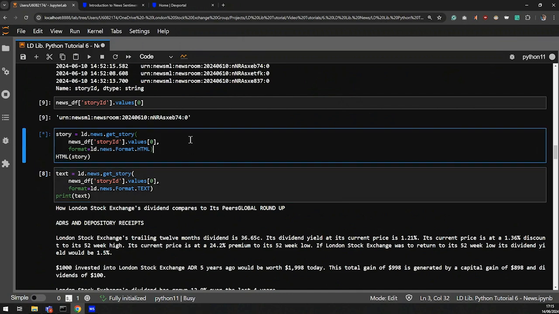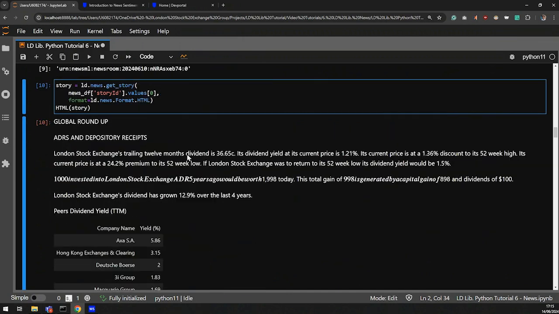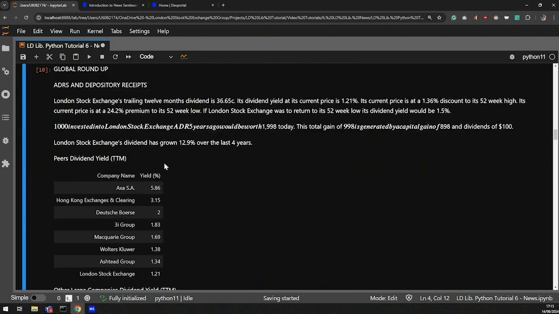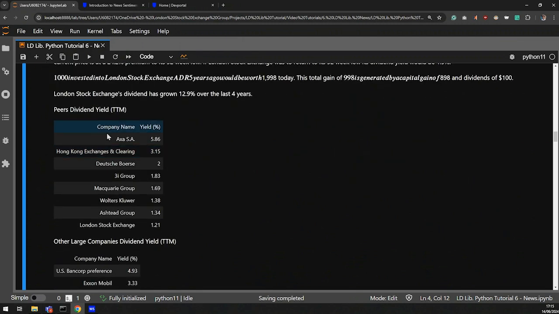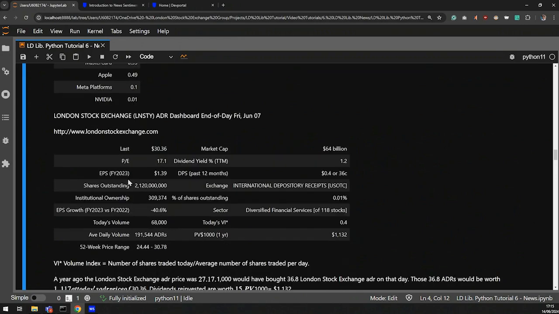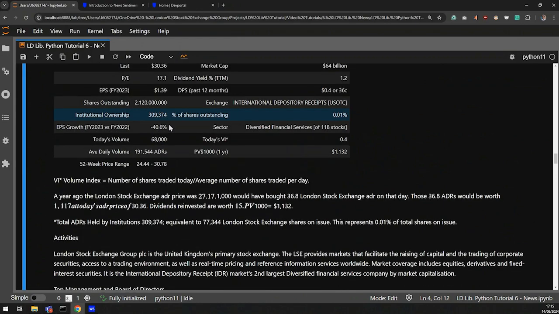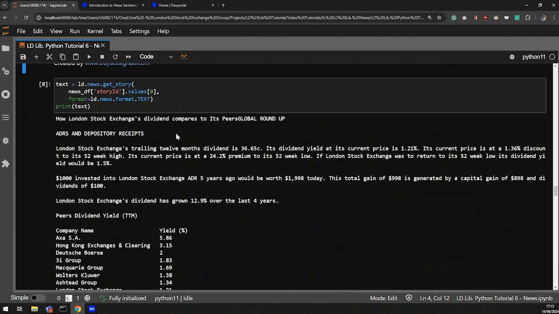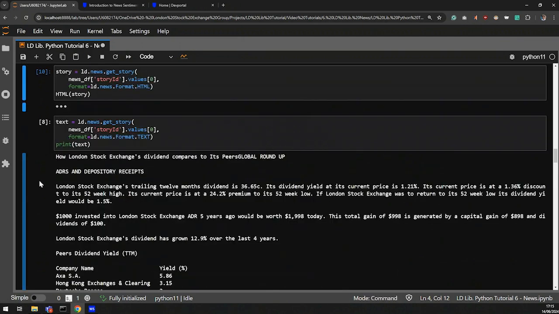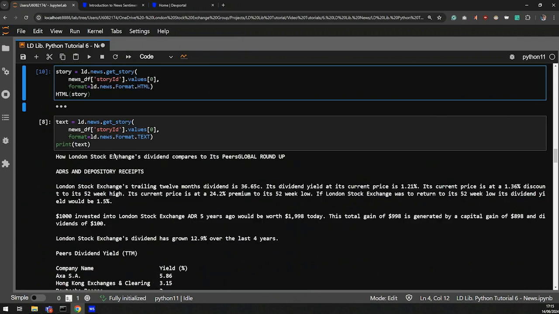I prefer running cells live if I can during these demos. And as you can see, there is quite an awful lot. If you looked at that little bar to the right, there's quite a lot to show. This is a big piece of news, and it has quite a lot in there. It's got some tables, and as you can see that they can be highlighted with your mouse. It's all interactive because it's HTML code, so it's interactive if it needs be. Sometimes there are even some graphs, and you also have some links. Sometimes there are even hyperlinks, things like that. I mean, you have the entirety of HTML capabilities at your fingertips.